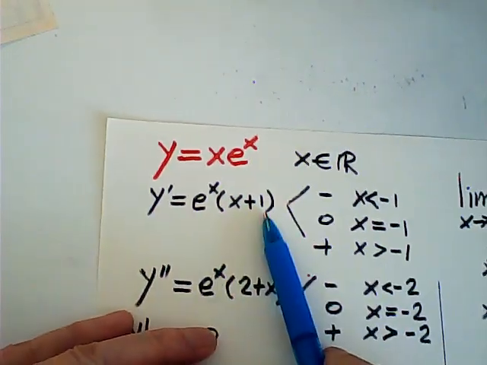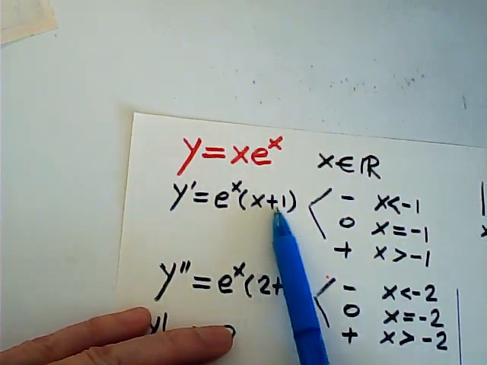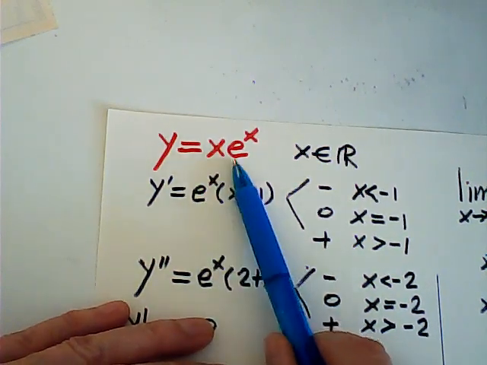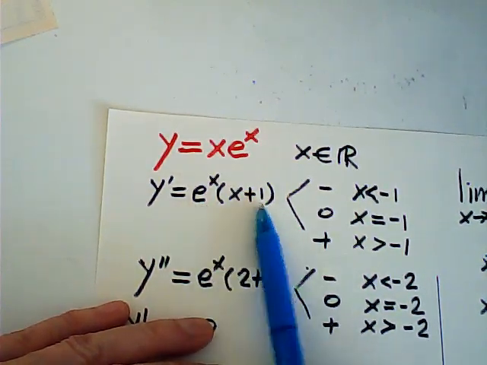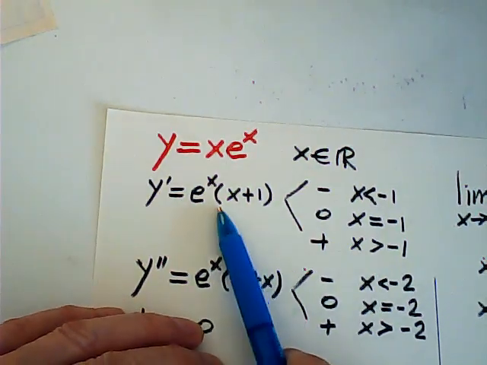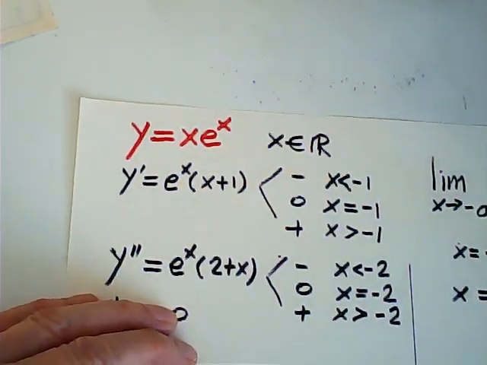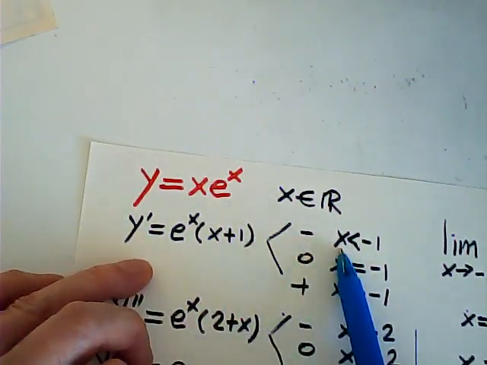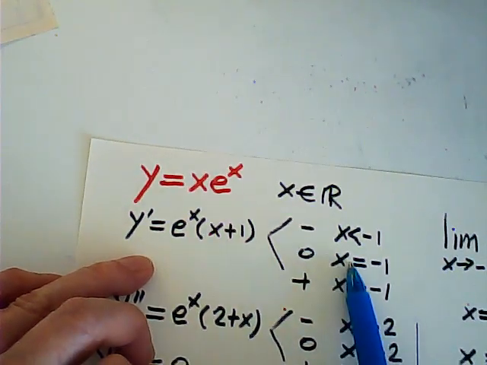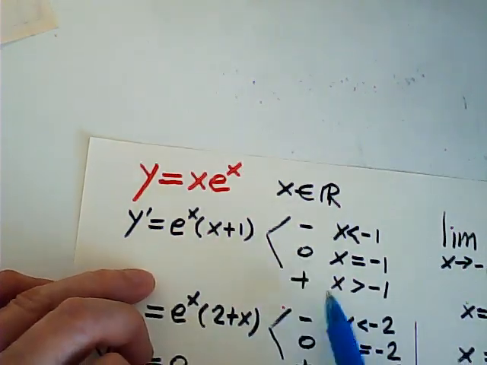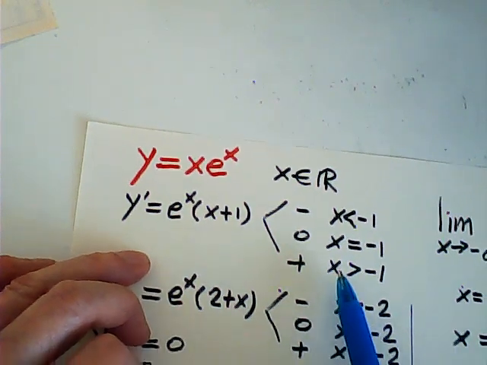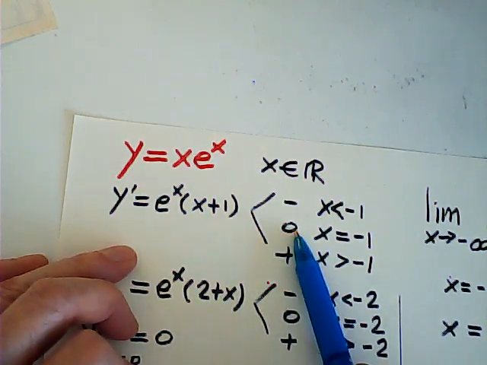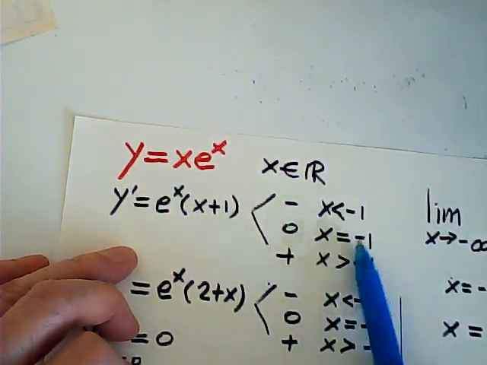Now, in the first derivative, well, I don't do the detail because I suppose you know how to find the derivatives. We differentiate and then we simplify. We get this is the first derivative. Now from this function, we know that the derivative is negative with x less than -1. At -1, the derivative is 0. And greater than -1, the derivative is positive. So this -1 is the maximum, right?